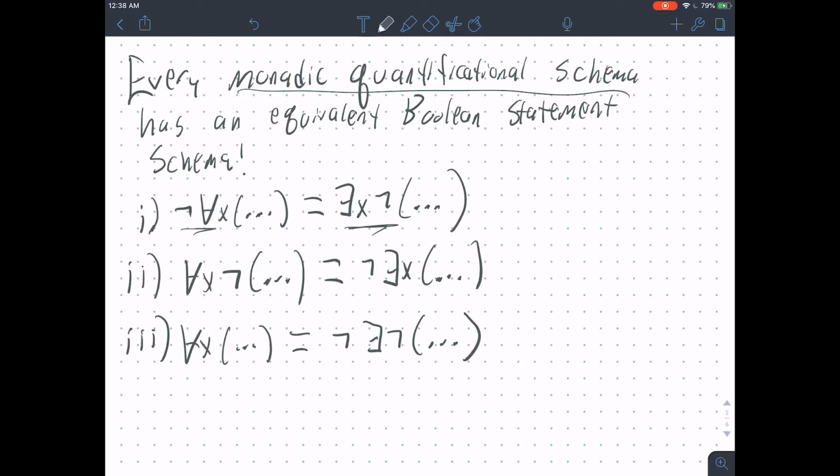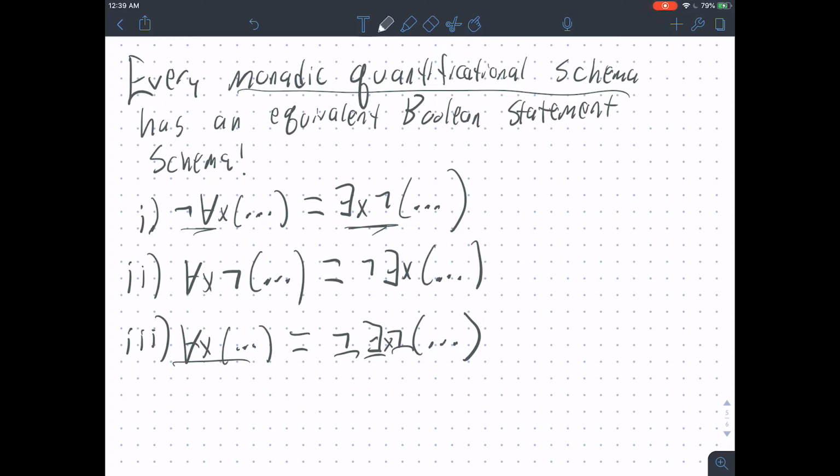Right. And so what this says is that if we have every x is ..., that says the same thing as there doesn't exist an x that is not ... Right?